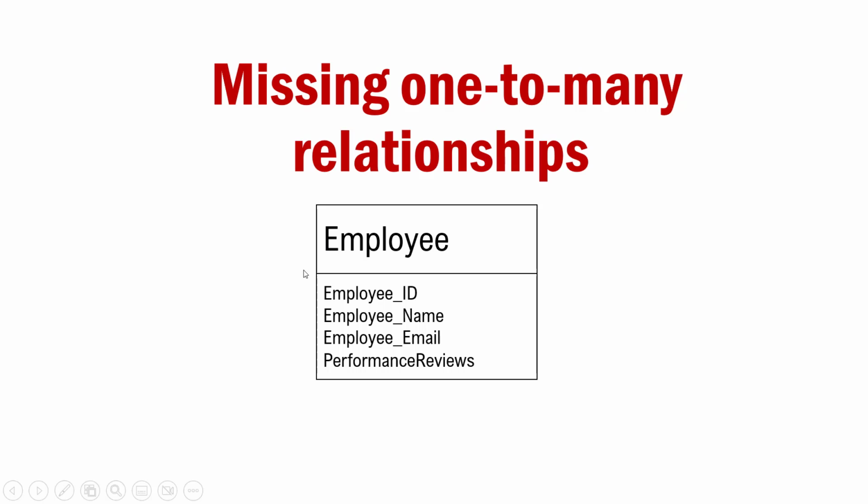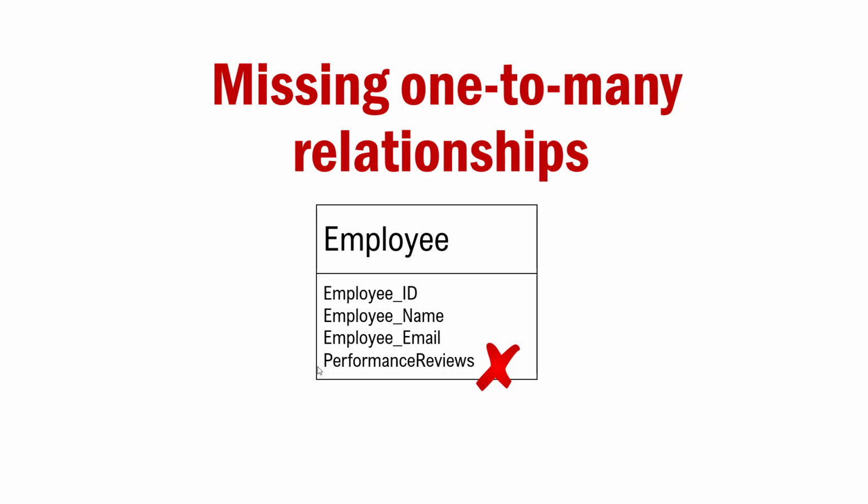So in this case, you can see someone started modeling a data entity called employee. And we figured out that employee has an identifier, name, and email. And then, employee will also have performance reviews. The thing here is, anytime you think about something in plural, that should be your red flag. Anything that exists in plural possibly indicates a one-to-many relationship. In this case, we are practically saying here that employee can have multiple performance reviews, and we know, of course, from real life that that's the case.